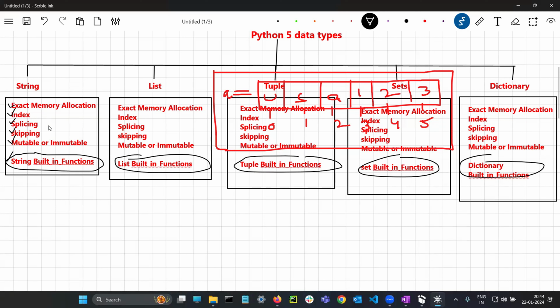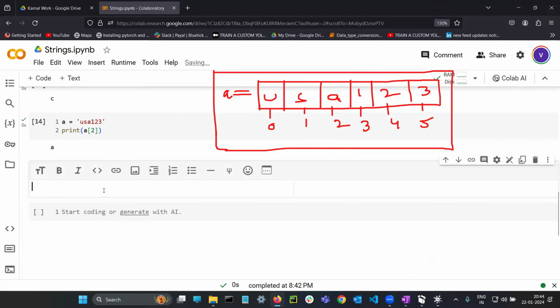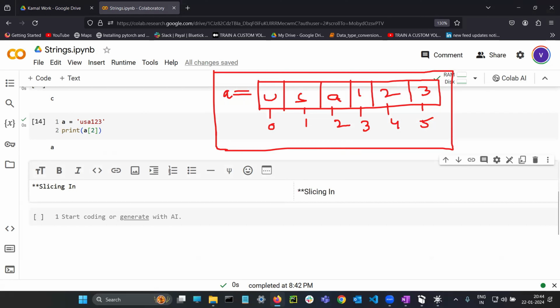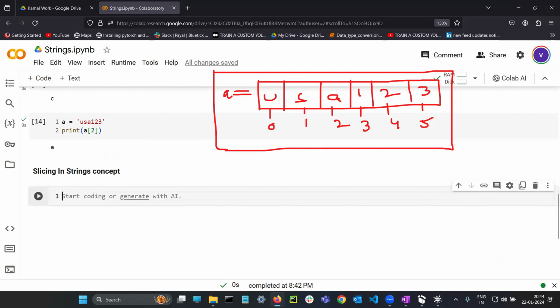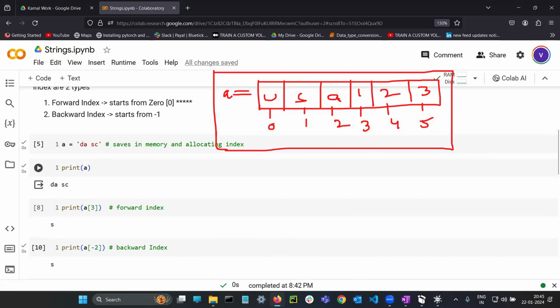Next, slicing. One of the most important concepts. What is the meaning of slicing, sir? Slicing in strings concept. Guys, what is the purpose of index? Index means that when saving in the memory, a name is given for every character or number, whatever you write in between the quotes. Representation 0, 1, 2, 3 will be given in the memory.